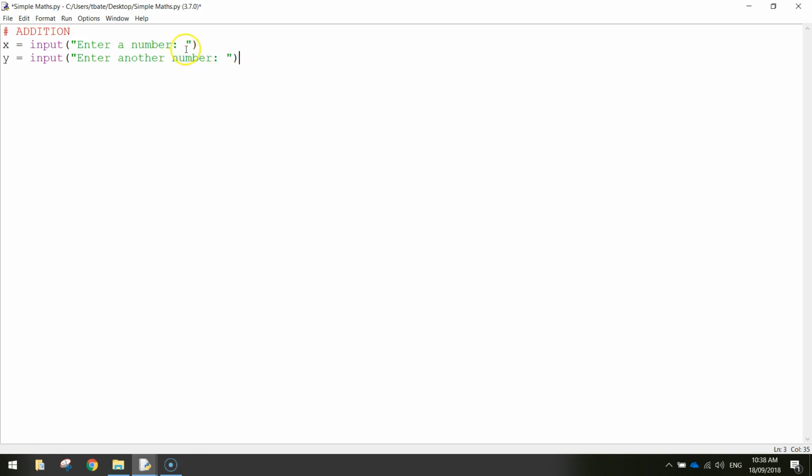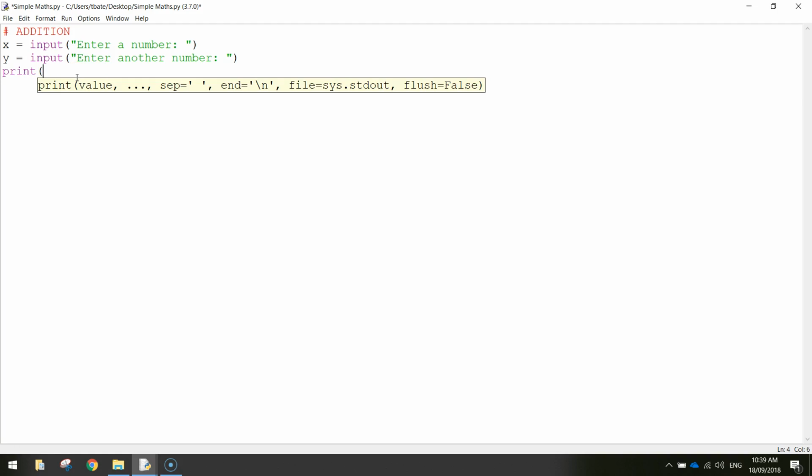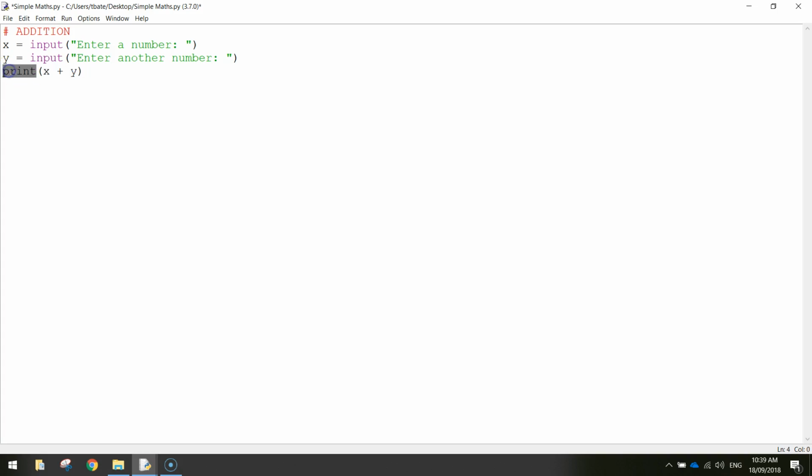So now the computer is going to remember what the person playing this game types in. When they enter their first number, it gets stored in a variable called x. When they enter the second number and type it in, it gets stored in the y value. So now what we need to do is just print out on the screen x plus y. So let's write in print and then open up our brackets and just write x plus y. And what that is doing is looking at the x value that was typed in and then the y value that got typed in, adding them together and then printing them on the screen. Let's have a go and see if that works.